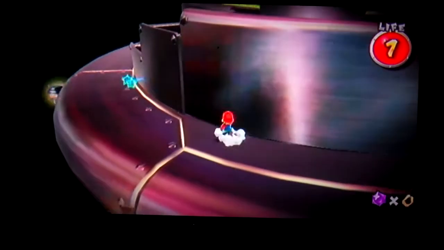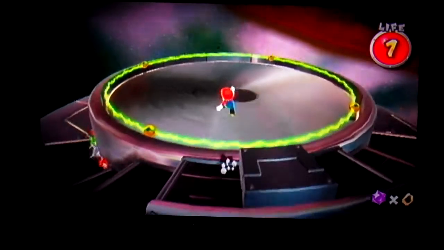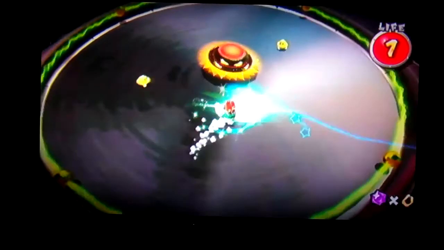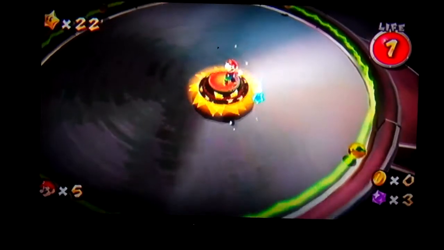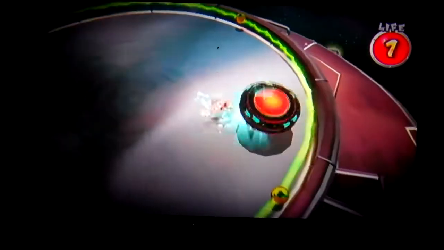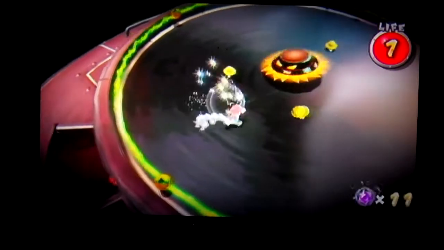Okay, now, Mario, would you get up there? Mario, if you get hit by that electric fence, I'm gonna be laughing my head off that you die on the easiest boss fight in the game. And what? No, don't. No! Die. Stupid. Okay.